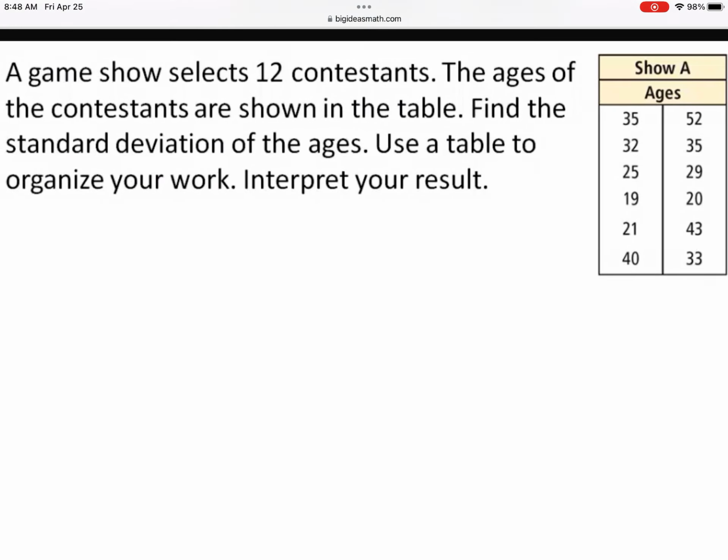Next, square each deviation, the quantity x minus x bar squared. When x minus x bar is 3, the square is 9. When x minus x bar is 20, the square is 400. And when x minus x bar equals 0, the square is 0. Then continue to square each deviation.